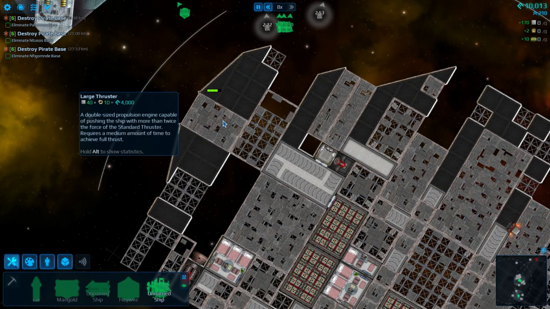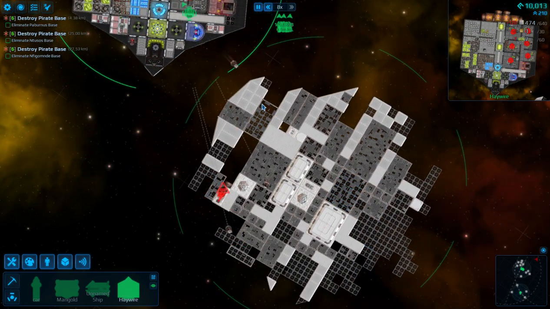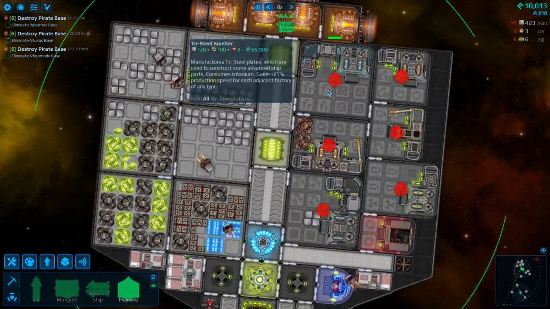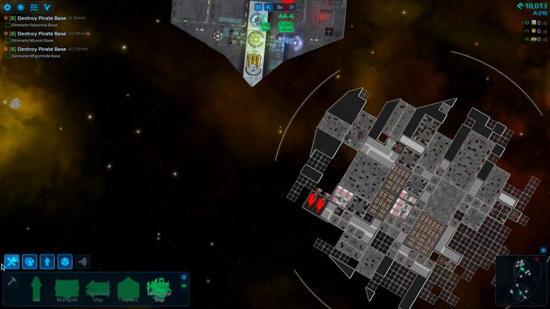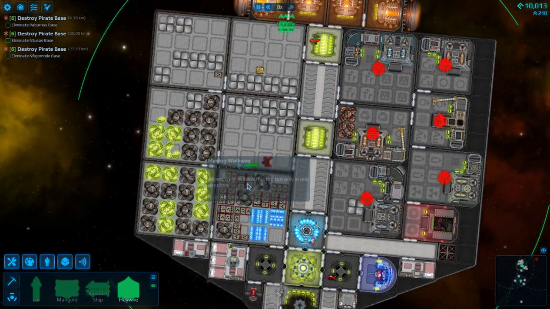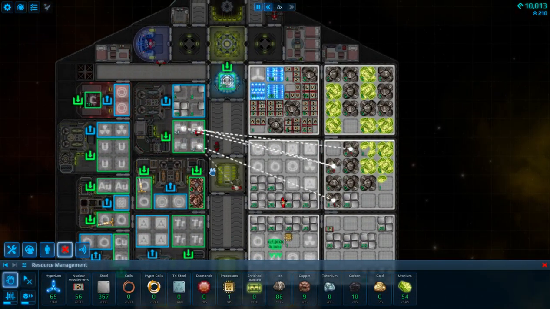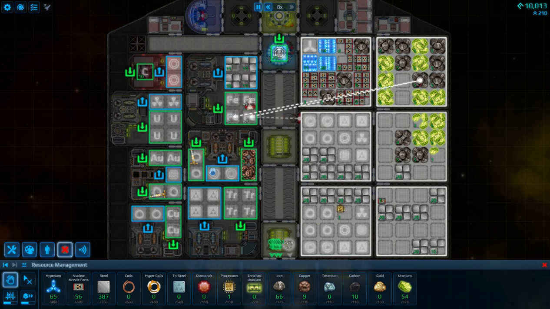Maybe. No, I won't. I need a terrain, apparently. Fair enough. Definitely short-staffed. That's for certain.